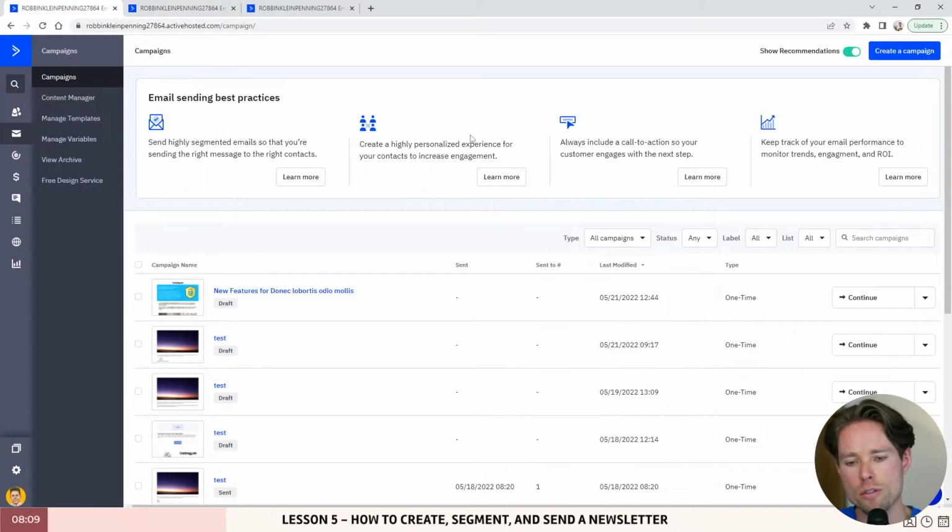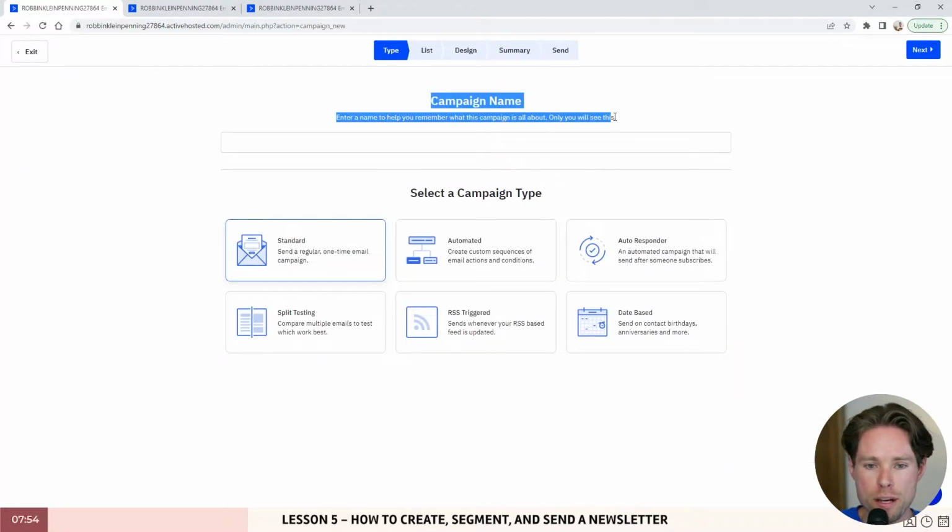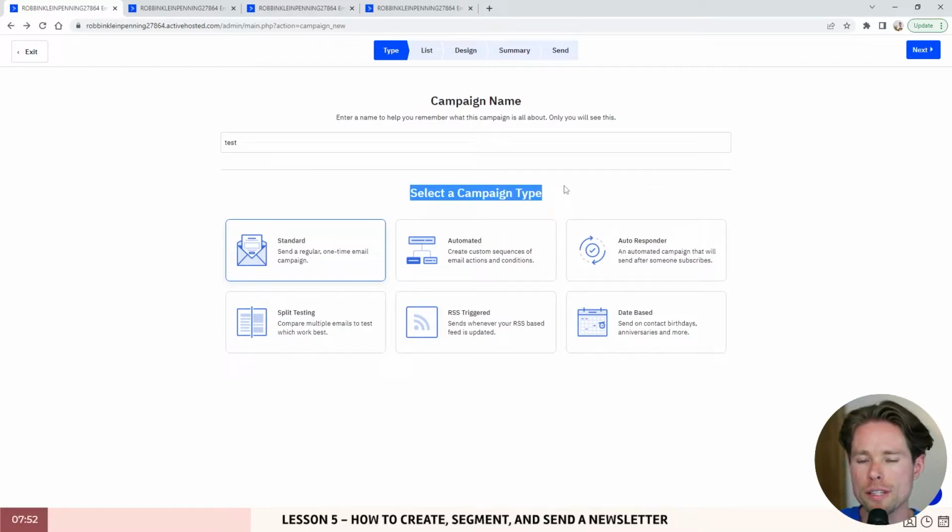Let's go over the various options you have when creating a newsletter. So if you're going to click on campaigns over here, that is what you want to do. If you want to create a newsletter, you're going to click on campaigns, and then you're going to click on create a campaign at the top right corner over here. After you click that button, you'll see this page over here, campaign name. Over here you have the campaign type, and for this specific example, we're just going to use the standard one. That is the one you will choose if you just want to send out a regular newsletter. So I'm going to select the standard one. As you can see, this one is selected. I'm going to click on next.